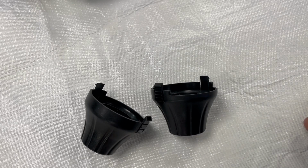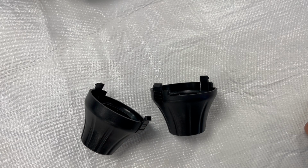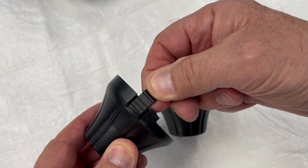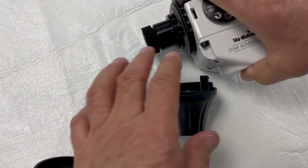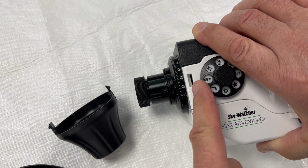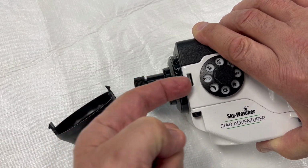One other thing is that with the Star Adventurer GTI, when you don't have batteries in the battery packs, the cap fits good. When you go to click the polar alignment cap back in place, the batteries in the holders prevent the tabs from engaging all the way. So for that unit, if you're still having a problem after you bend the tabs outward a little bit, you have to shave this back, because if you look through the holes right here, which are the same as on the GTI, when that tab goes in, you can see the battery. So it's not letting it engage far enough.